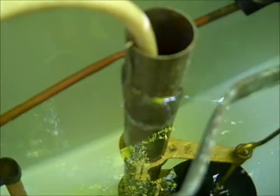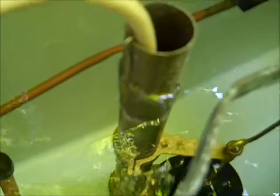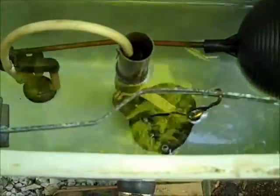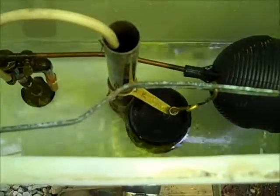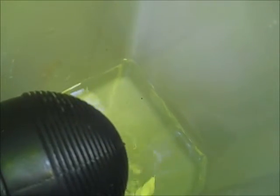I would say this level is probably about 1.5 inches below the top of the overflow tube. I put a piece of tape right here, and this is what I'm going to fill up to. So now I will turn the water off. And now I'm going to flush the toilet to empty the tank. I'm going to estimate that I have about 2 inches of water left in the tank.